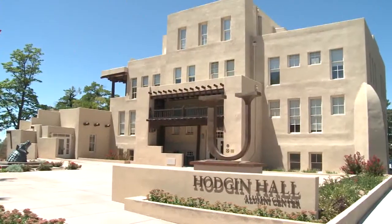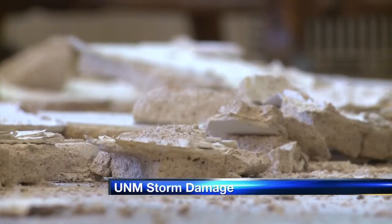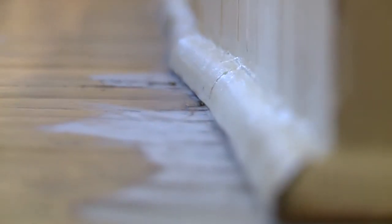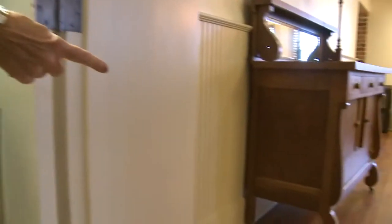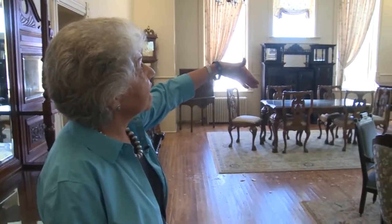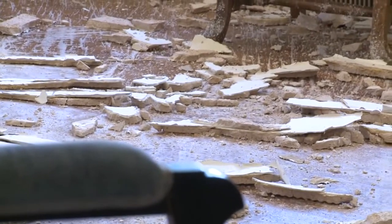UNM is also cleaning up its own mess, a mess that unfortunately seems to keep on growing. We've now learned at least 30 buildings were damaged by the flooding Friday, and one was struck by lightning. The saddest story is here with Hodgen Hall — it's 123 years old, the first building on campus, and part of the ceiling collapsed. The water flowed through the building's parlor and down the walls.